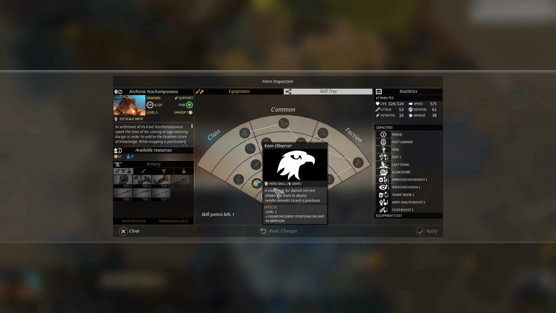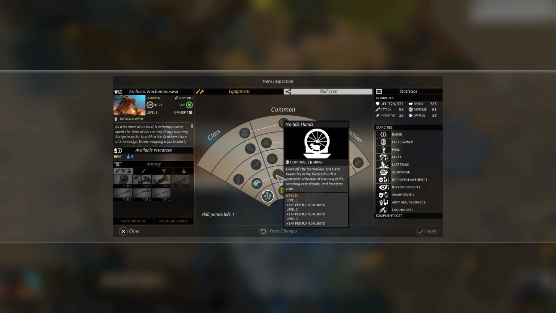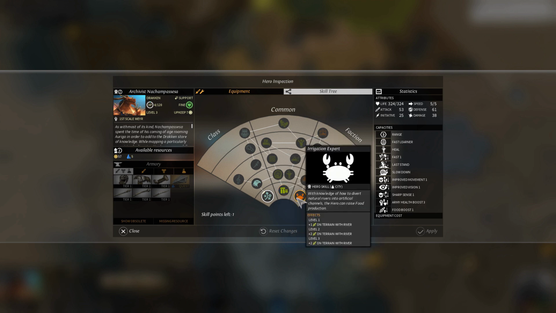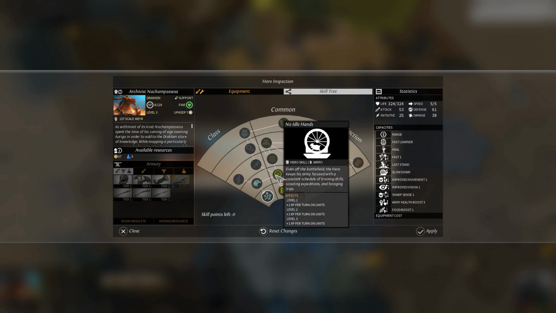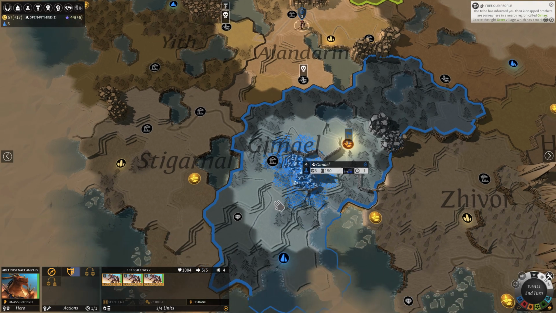Unfortunately, there's really not many areas that we can really improve before we go into war against the Vultures. So I think I want, obviously, no idle hands sounds great. Having extra experience points for my units would be ideal in this situation. But for now, we're just going to have to go down Indiana Bones and then grab no idle hands eventually. It probably won't take too much longer to get there.